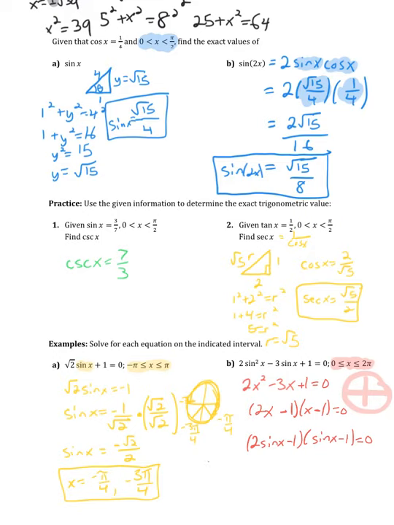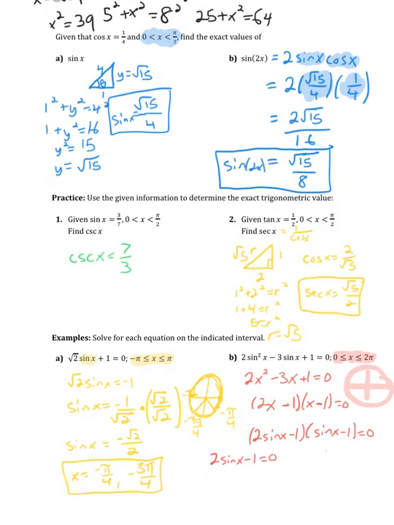And then using the zero product property, I can write two different equations. One of them is 2 sine of x minus 1. The other one is just sine of x minus 1. And those equal 0. If I solve the first equation, I'm going to get sine of x equals 1/2. The second equation, sine of x equals 1. So I'm looking for when the y value equals positive 1. Well, on the interval 0 to 2 pi, that's going to happen at pi over 2.